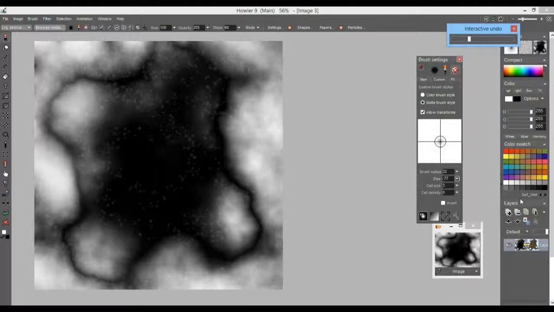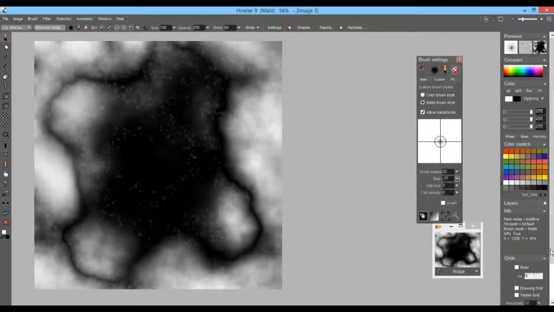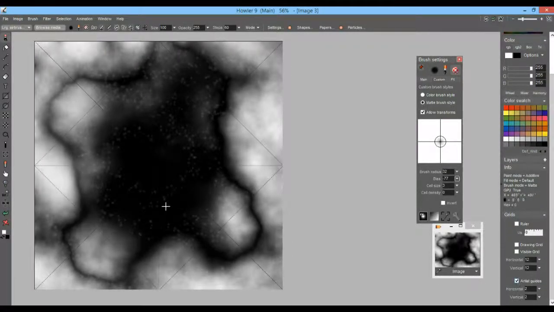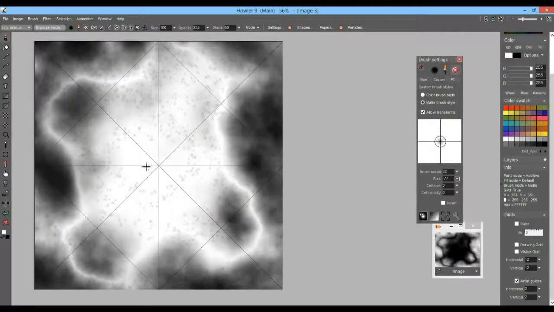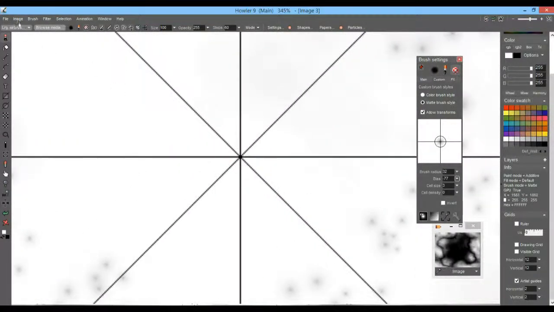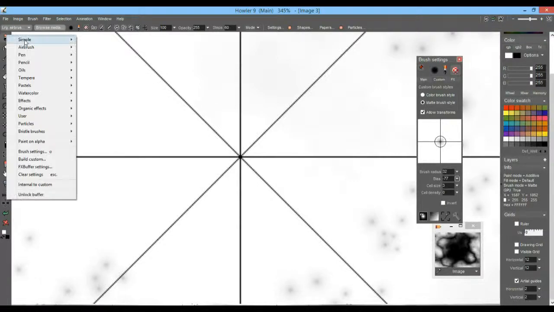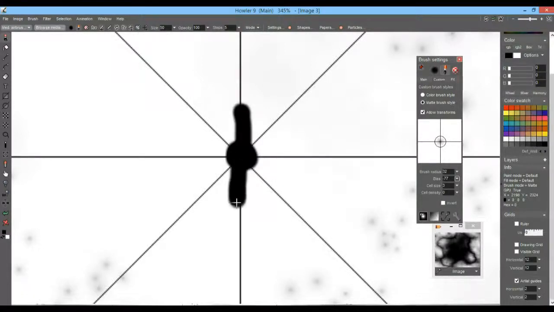So I'm going to enable, not the layers, I'm going to enable the grid and show something like artist guides there. That will give us, let's temporarily invert the image, since it's so dark, it's difficult to see. There you go. Now here we have this thing here. Maybe what we can do is put a little depression or something right in the middle. I'm going to go to my regular simple or airbrush, like a small or a medium brush, and just put something little here. Oh, that's not it. Let's turn it around to black color. There you go. So something like this. Maybe even make it a little cross like that. All right.